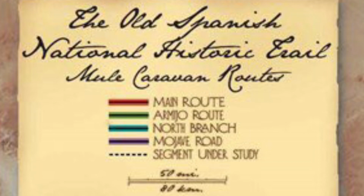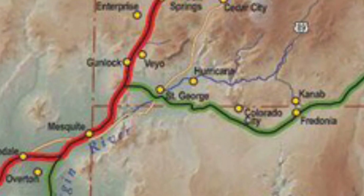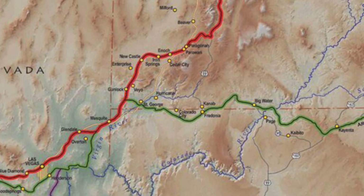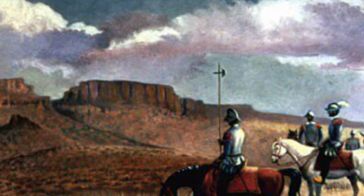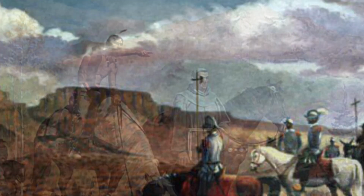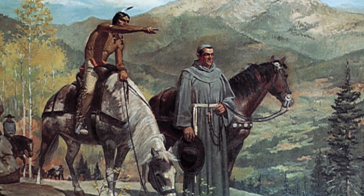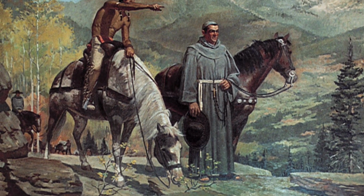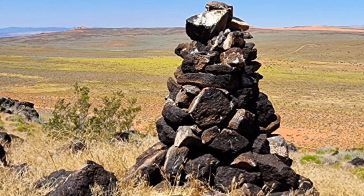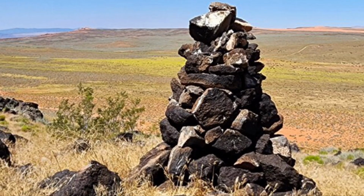And now we're going to go through a little history and see if we can't figure out who placed this here. There are 3 main routes that come through or close to this location. Looking at the route in red, this is the Dominguez Escalante expedition of 1776. They had attempted to break a trail from Santa Fe to California, but they had to turn back after they reached the high, unpassable bluffs of southern Utah. They ventured northward and cut another path heading west.